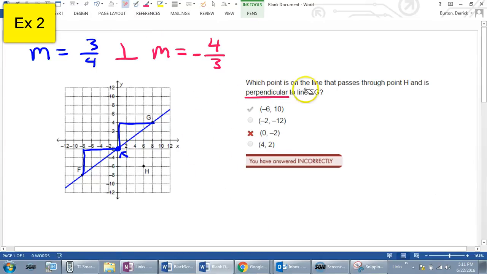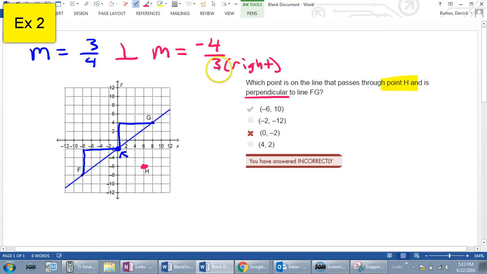Okay, so just keep that in mind. Should be going downhill. So I'm going to do this slope, and it tells me I have to use point H. So I'm going to go to point H, and now I'm going to do negative 4 over 3, which means down 4 over 3. I should say this to you. Anytime I'm dealing with a slope, we're doing rise over run, but the bottom number is always to the right. If it's positive, we'll go up and to the right. If it's negative, we'll go down and to the right. But we always go to the right.